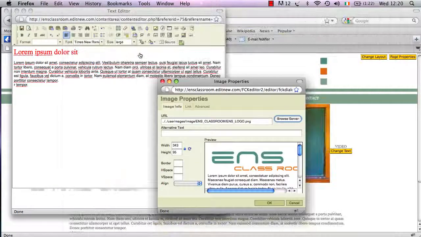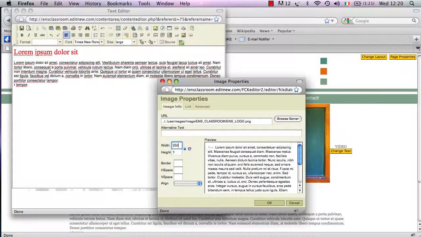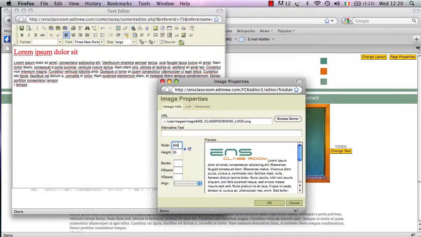Let's select ENS Logo. So here we have our preview window with our image. Let's look at changing the width of this to make it a bit smaller. Let's look at changing it to 250 or even 200. You'll now notice that the preview window has changed slightly and that the text has started to move up beside the image. You must make sure your image is of the right size in order to float your content beside it.